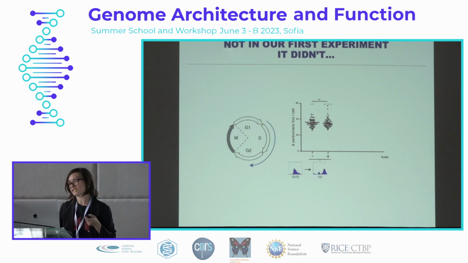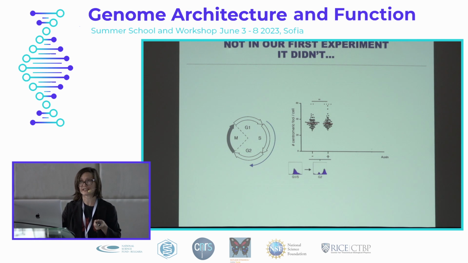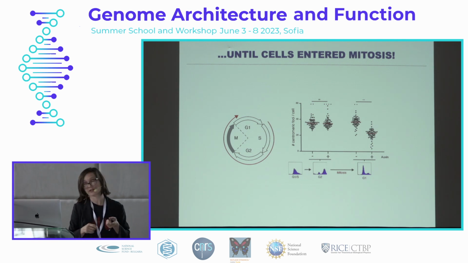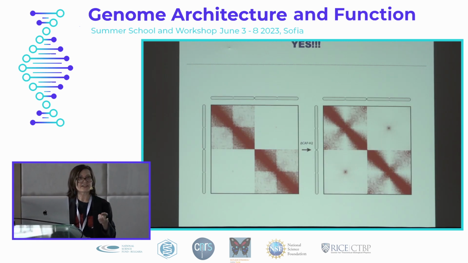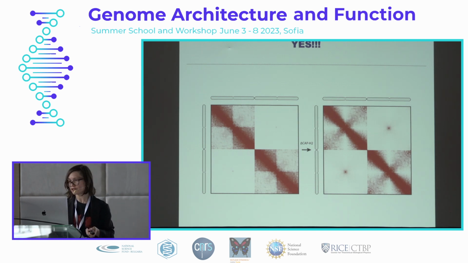Until we were trying to think what may be going wrong in this case, and we thought that, well, okay, we're depleting in the interphase. So what we maybe should be doing is we should let these cells go through the mitosis. And indeed, once we did that, this is when we started seeing the clustering. So we're incredibly excited. We've confirmed that this experiment works. With Hi-C, here's the ACA, the aggregate view. You can clearly see the increase of this centromere to centromere signal, the disruption of chromosome territories.